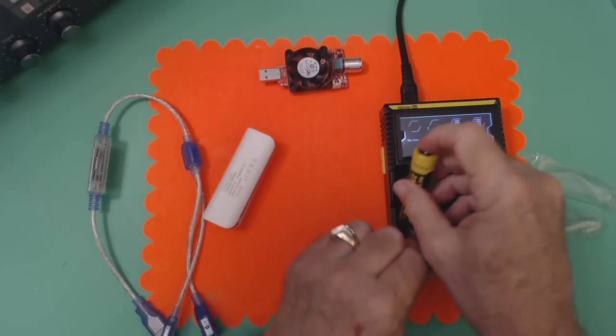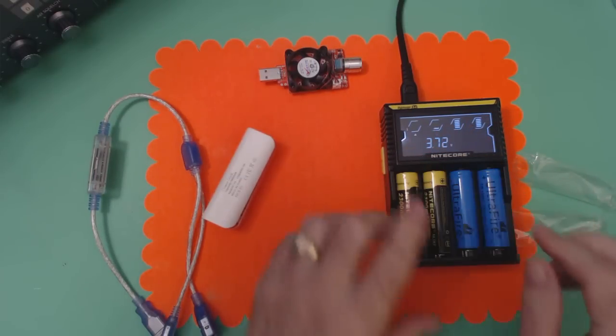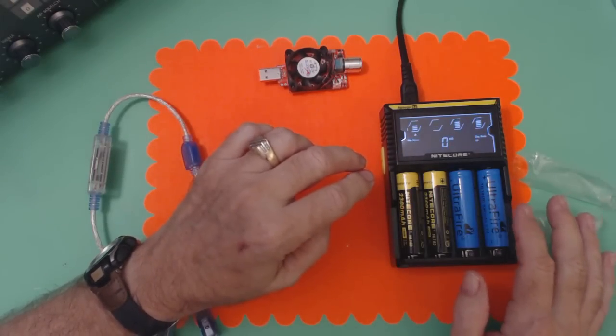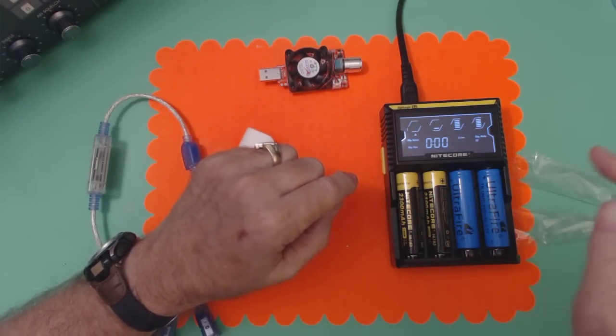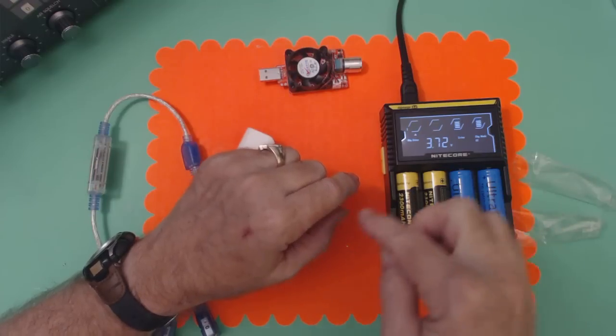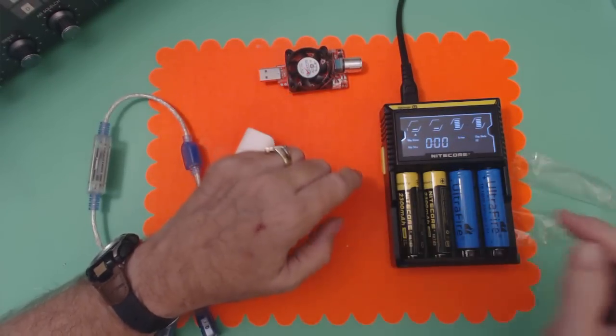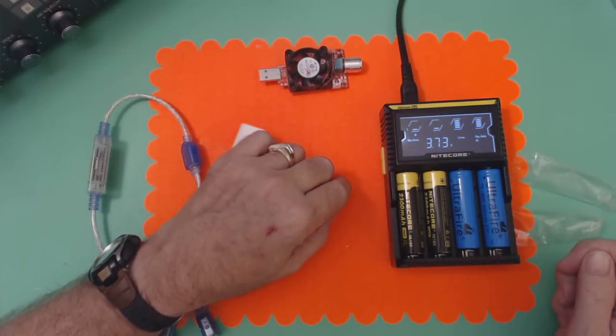So now this charger is loaded up. As I mentioned before about this charger, when you put more batteries in here, the less current is going through each battery to charge it because there's a maximum amount of current that this charger can supply. Stop focusing, camera.